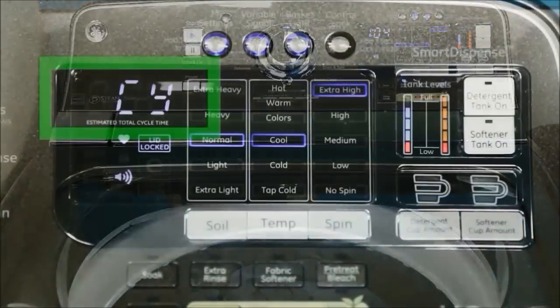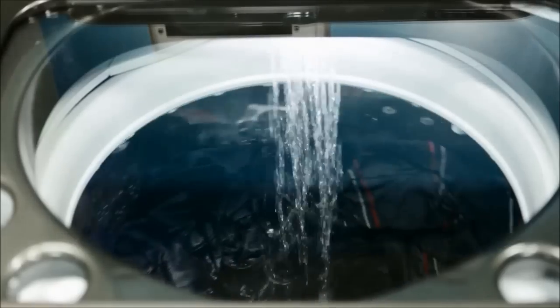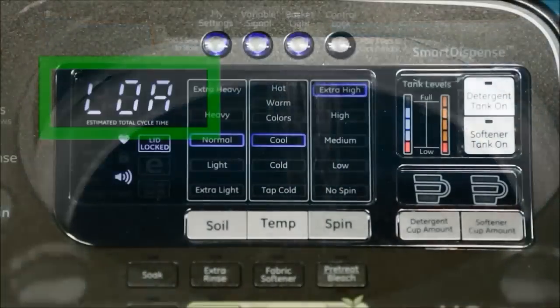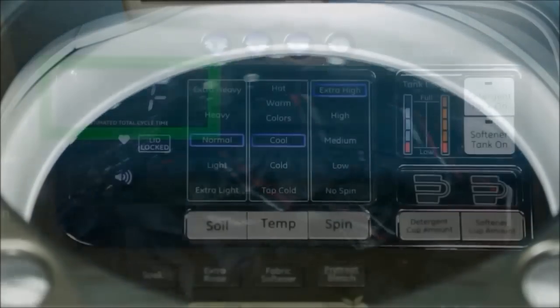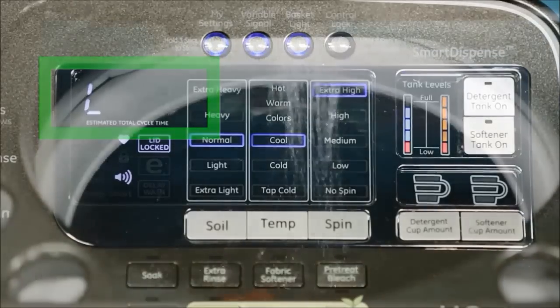After the Start button is pressed, the lid will lock and a short spray of water will enter the basket. At the beginning of most cycles, after the short spray of water is added, the washer will conduct cycle prep, which means that the washer is sensing the dry load size prior to fill. Most cycles will also conduct a second load sense, which means that the washer will add water and then sense the wet load size to determine how much total water is needed for the given load size and clothing type. Once cycle prep and load sense are complete, the washer will continue to fill.